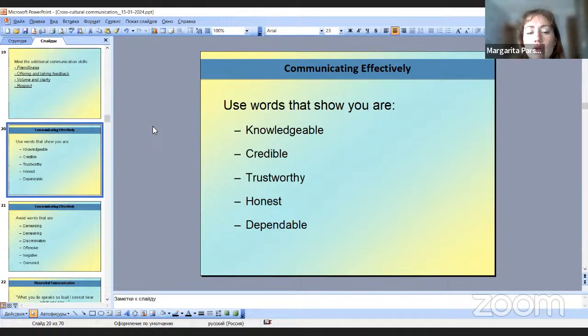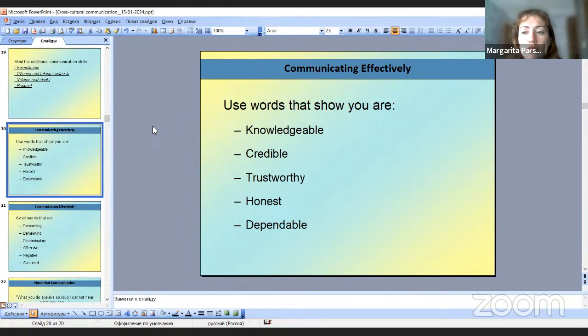Credible, the other one on the slide. You must say this with confidence. Credible words, of course. When you're speaking about such matters, everything you're discussing, people must believe you. So that is what credible is: the words which you express to be believed in.